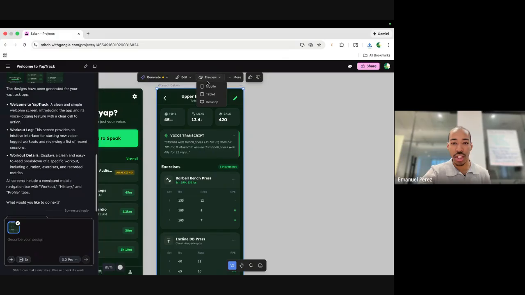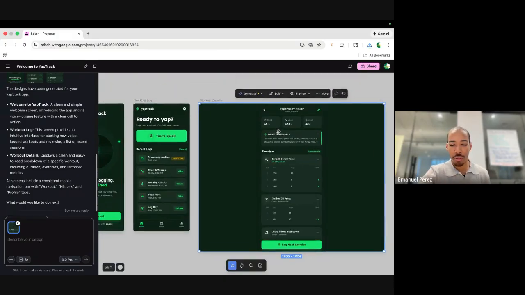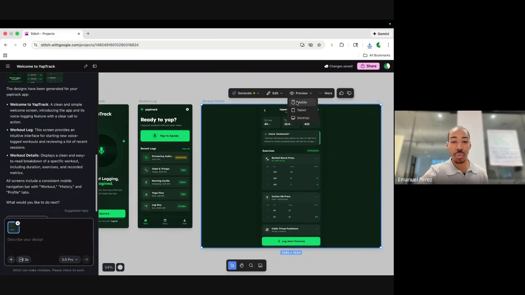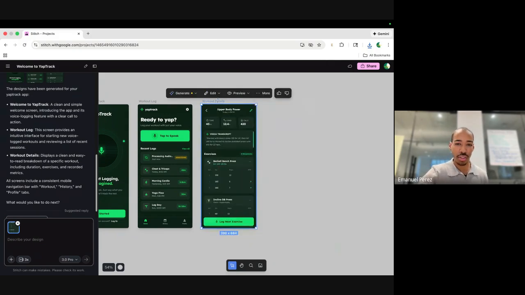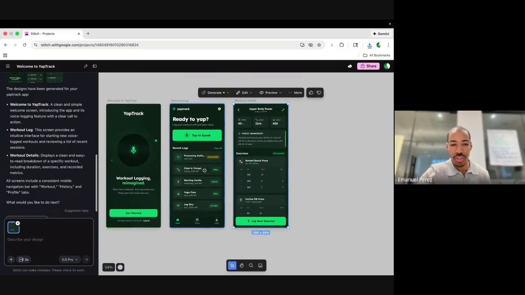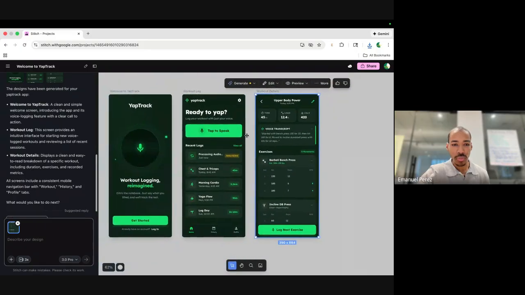And it looks like we can change what this would look like depending on our view. So let's see a desktop version of it. This is how it looks on desktop. Since we started it for mobile, it's not going to convert as cleanly. If we did it the other way around, if we started with a web app using the desktop option, then the mobile version would convert cleanly. And we can also edit it, because AI is not perfect. It's far from perfect, and sometimes it makes mistakes.